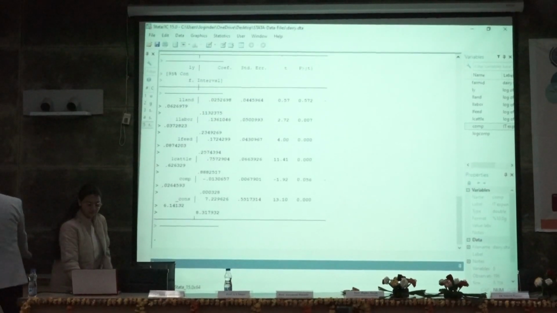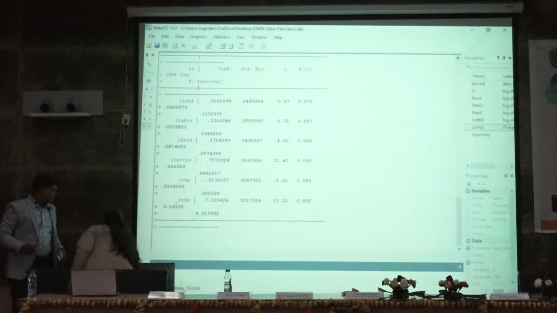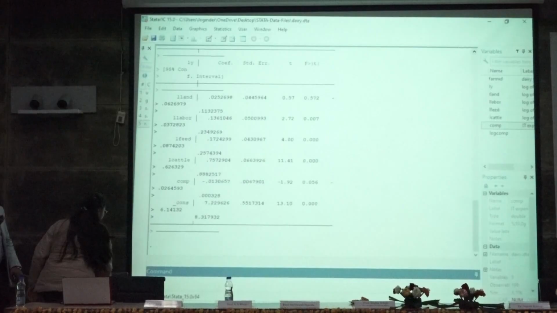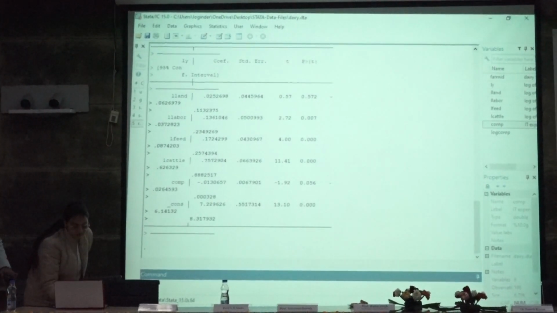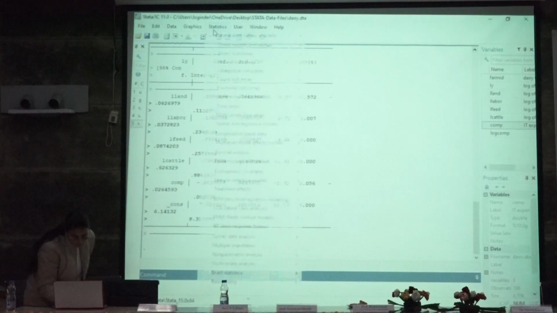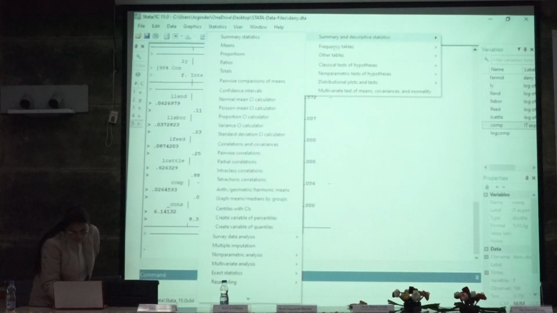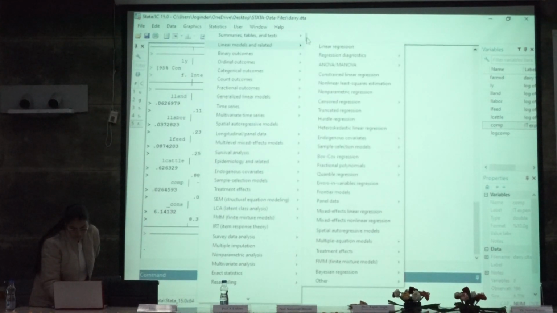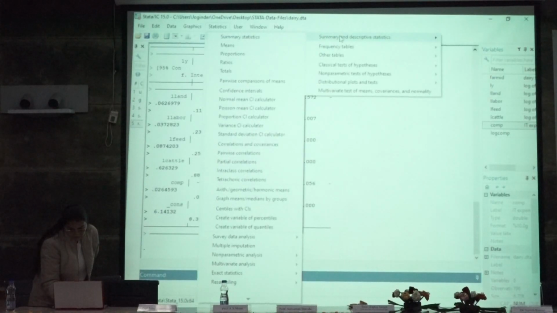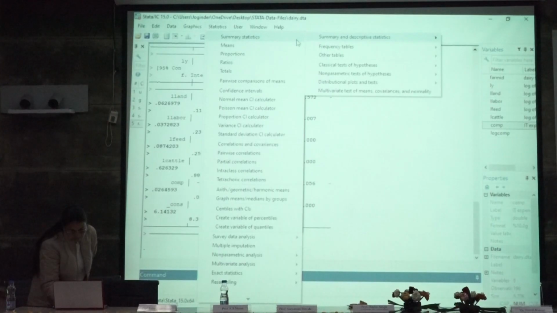Can you shift the chair? You can simply use the tab commands also. Go to statistics. Then click on summary, then click on summary and descriptive. Left side. Here is the summary statistics.